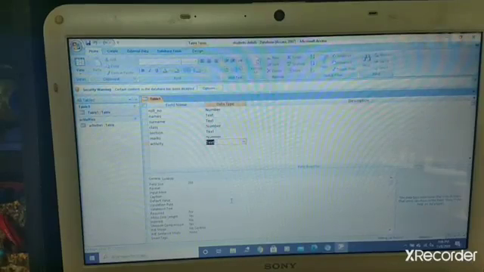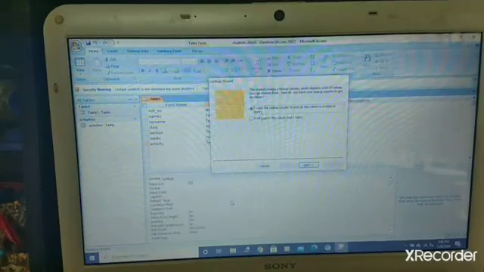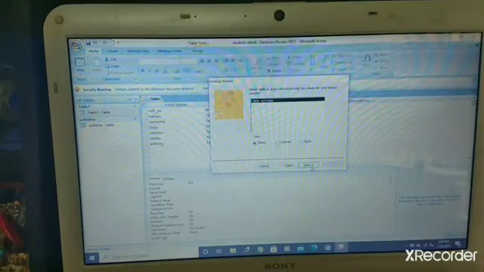Now as soon as I click Lookup Wizard, you can see the page opens, and by default the first option is selected, that is, I want the lookup column to look up the values in a table or query. If it is not checked, you should always check the first one. Okay, so next, go to Next. Now the table or query should provide the values of your lookup. So here they will show all the tables.